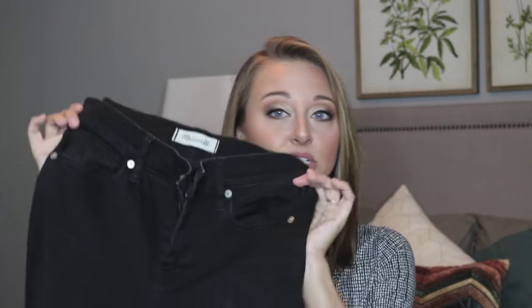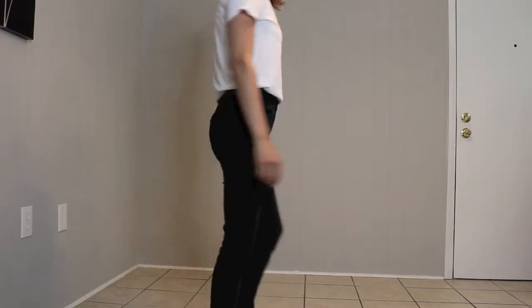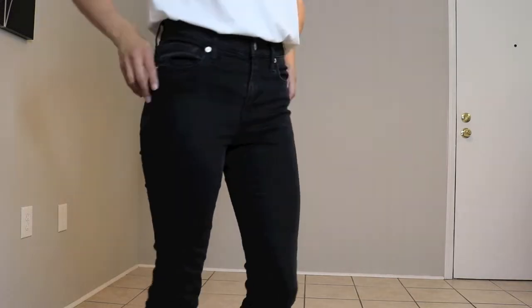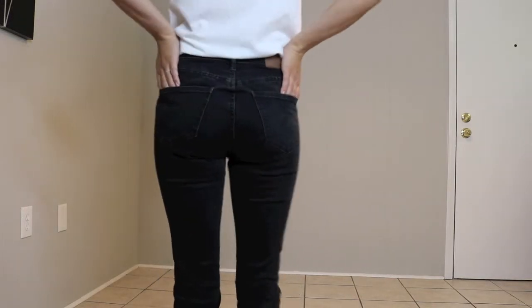The first thing I'm talking about is black high-waisted jeans. If you don't have a pair of black high-waisted jeans, get you some, because that is a great base to your wardrobe. If you don't know what to wear, you can literally wear anything with these. I wear them all the time — I'm sure everyone in my family is like, do you own anything else? These particular ones are from Madewell. I love Madewell jeans; they're such good quality and they fit me so well. They're a little pricier, but totally worth it, especially if you have fewer pairs. These are the 9-Inch High-Riser Skinny Skinny, and I am a size 26.